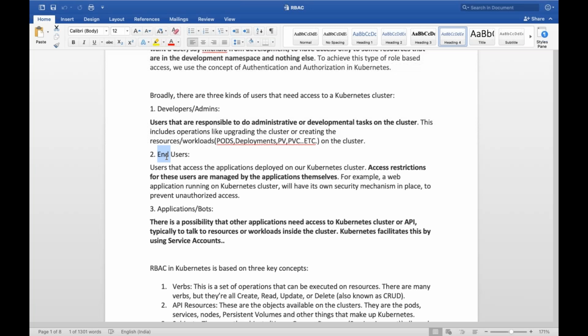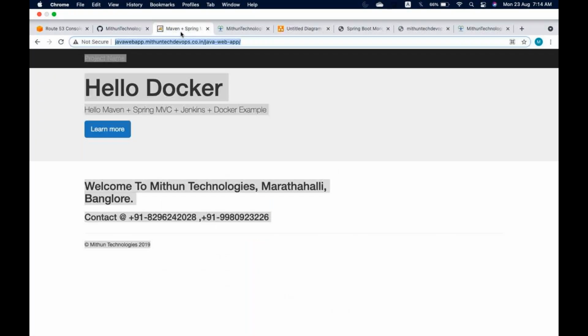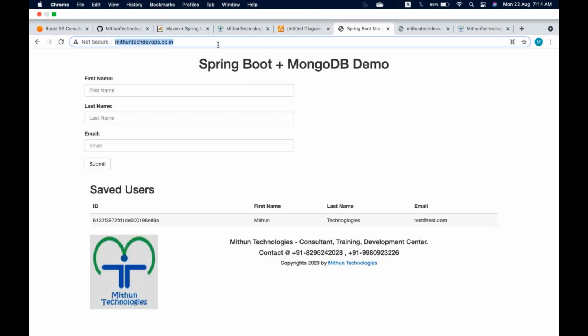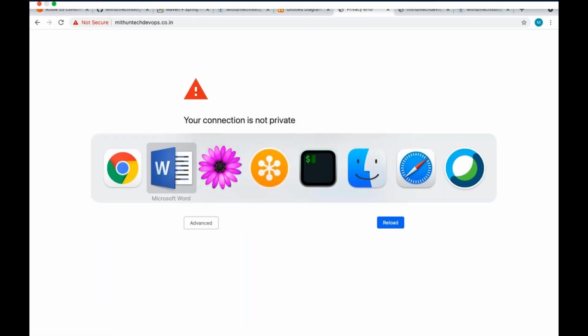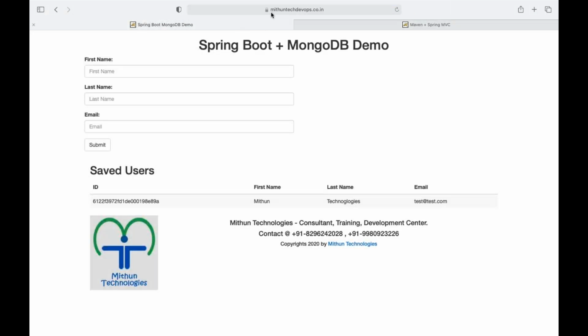The end users will just access the application deployed in Kubernetes, using the domain names, whatever rules we configured.